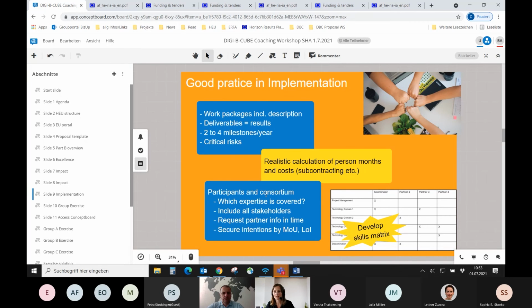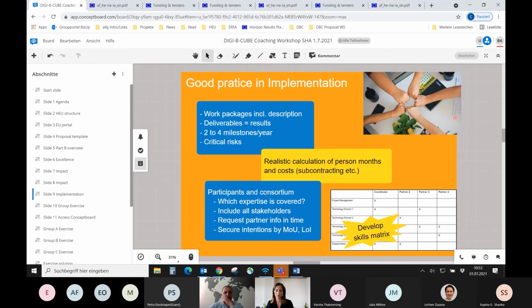Then deliverables. Deliverables are messages you as a project consortium give every now and then to the European Commission on very important points in the project where you say the first result is achieved.